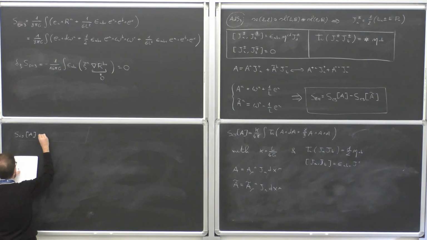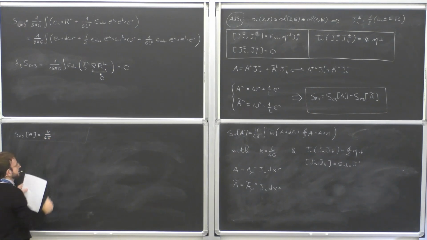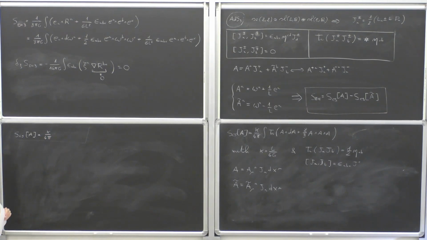Now I want to rewrite it by making explicit a splitting between time and space. And it seems, are you crazy? This action is so nice, everything is written in terms of differential forms. Why do I want to do this? Because I will show you that this action secretly is already in Hamiltonian form.